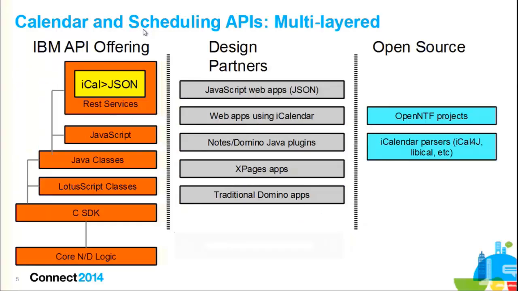The different levels of the calendar API that IBM offers are shown on the left here in the orange. It all starts at the bottom with the core Notes and Domino logic. That's the part that's not exposed. This is what we've had for years. It's what we use internally to generate workflow, to deal with interoperability with Exchange, and to process calendar entries. Built on that is the CSDK. This was our attempt to allow all of the operations you need to do in calendar, using the iCalendar input and using these actions. And that's really where all the work is as far as the calendar logic goes.